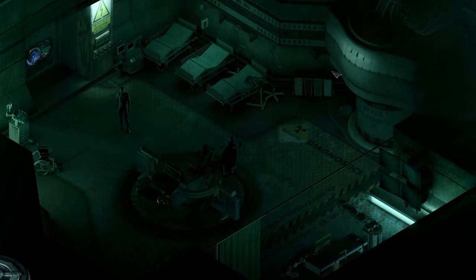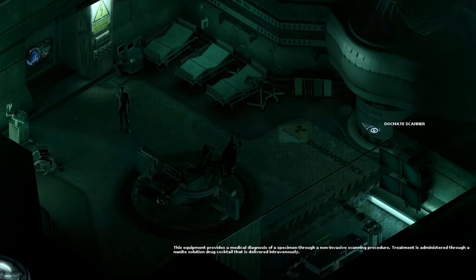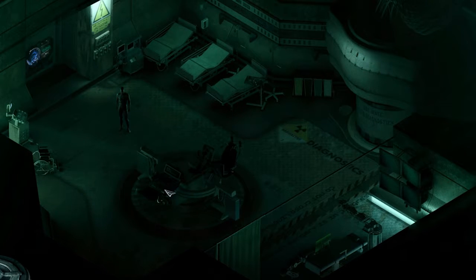And last time we woke up on a ship that is apparently not the one we were on before we fell asleep. And we were very injured, but we managed to get ourselves patched up with the dockmate scanner over here, and some nanites and things like that. And so now we're going to try to figure out what's going on, what happened here, and how to get back to our family, including our lovely wife and our child that's voiced by an incompetent actor.